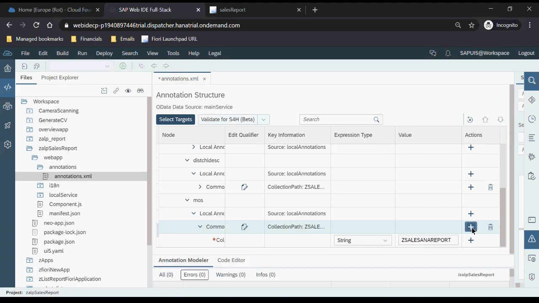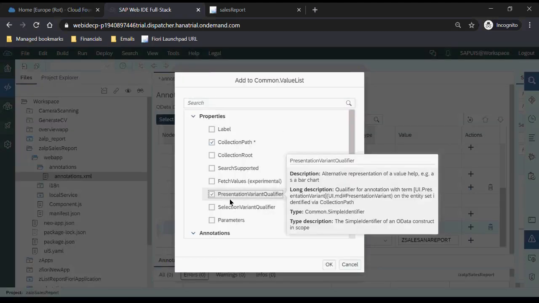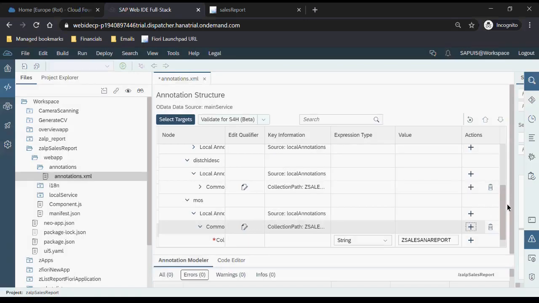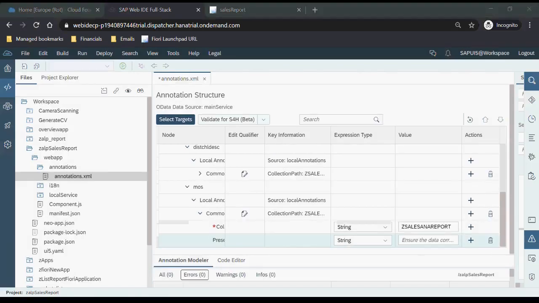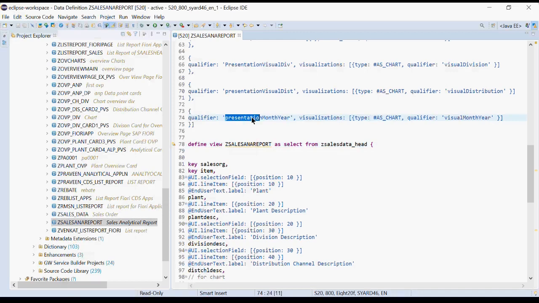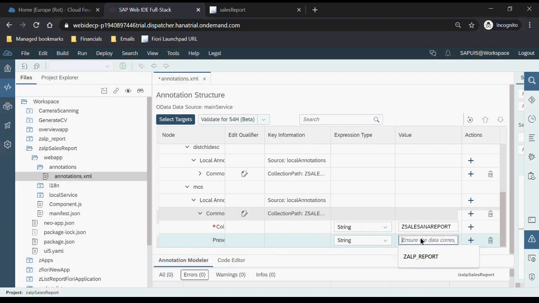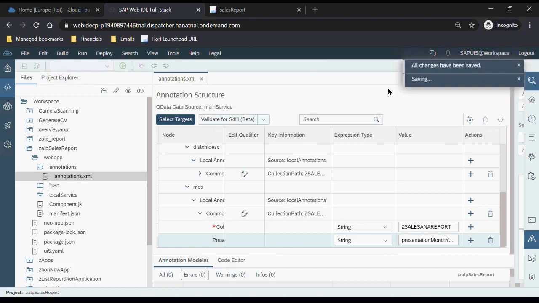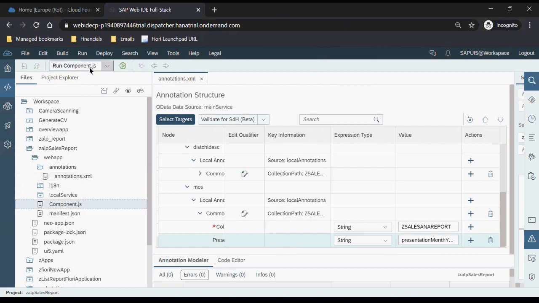We'll press enter. Presentation variant qualifier. That's it. Presentation variant qualifier name. You can either save or click here. Save all. That's it. Anything is fine. Okay, these are saved. So we will quickly run this application again.